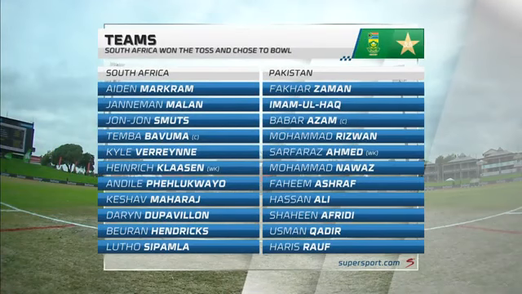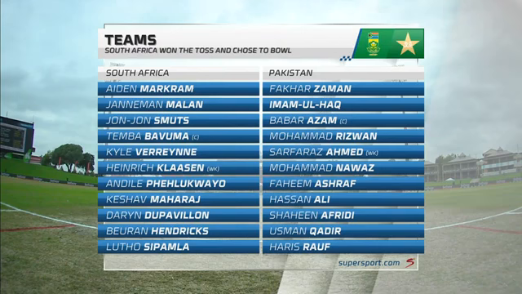Good morning, Hazy. Morning to all our viewers. Yes, changes aplenty for these two teams. 4 changes for Pakistan. Shadab Khan misses out through a toe injury. Mohammad Hasnain, Asif Ali and Danish Aziz make way for Usman Khadir, who is on debut today, Hassan Ali, Sarfaraz Ahmed and Muhammad Nawaz.